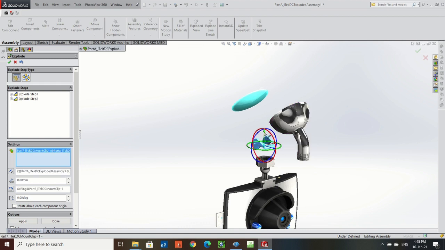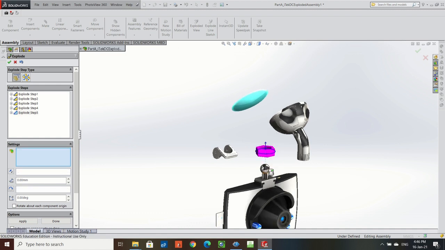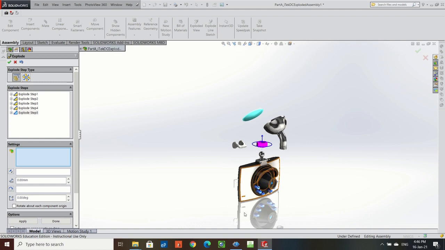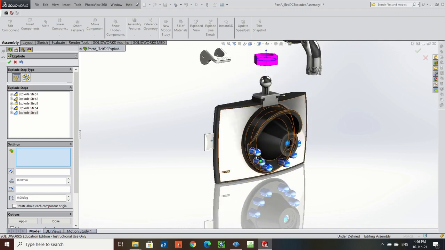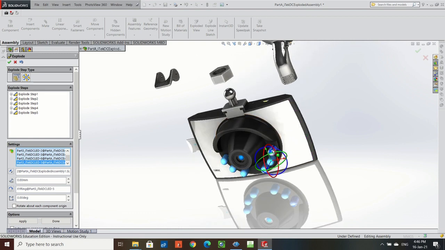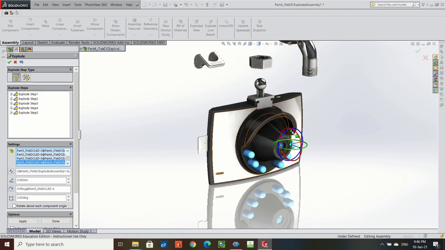So we just get that clip there now. We'll move it to the side. Again, we just want to space out the components so that we can see them all, and we'd know that if they were to collapse back together, they'd go where they belong. So we'll drag that up out of the way a little bit. Now we'll get down here to the main camera, and you'll see I have all these LEDs, so I can select them all, holding the control button on my keyboard, and we can move them all together in unison. I come around for that one there, and lovely.